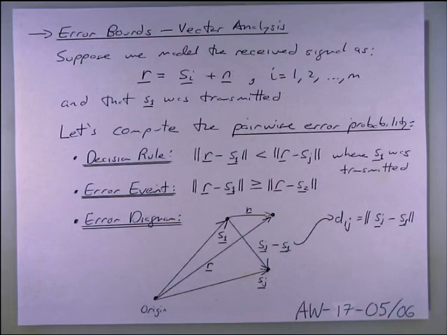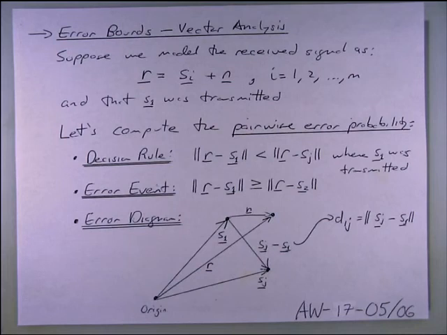signal constellation points. What this line represents is the absolute distance between S1 and SJ. And what we want to do is project the noise onto it. Suppose we have noise, and it displaces S1 that's transmitted by some amount. What would signify an error here is when the noise displaces S1 so much that it becomes closer to SJ than S1.